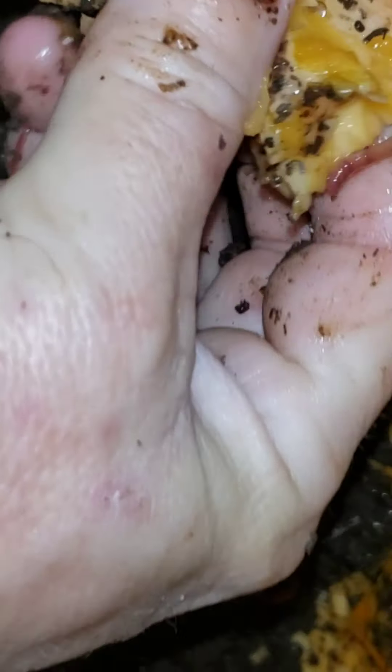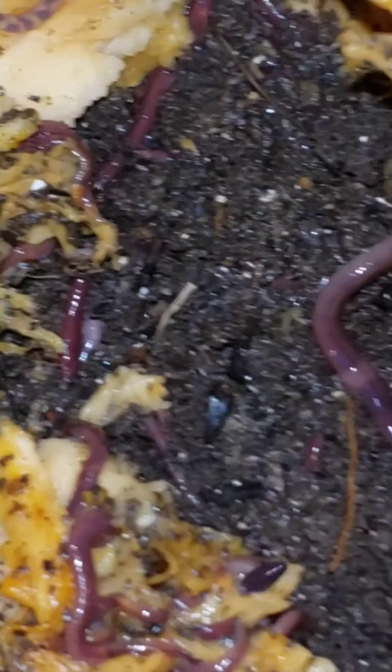There are worms that have chewed — this is going to change things. Look at that, I just mushed that up. There are worms that have chewed their way, most likely from the bottom up, because they're up into this — they're in it. I don't want to dig too much because I don't want to make it too easy for them. But they have migrated or traveled into the inner walls. I'm just going to take a spot over here and check. Oh yeah, so they're eating. They're in between the outer and inner layer and they're eating.